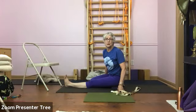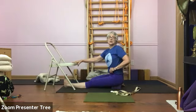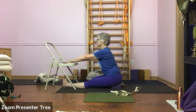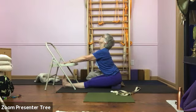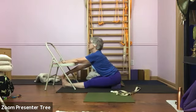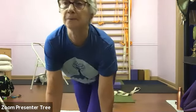Everybody should use a chair for at least step one, but I suggested it for Amelia just because of that upper chest work that always needs doing. This is going to help your sense of symmetry and evenness. Use your arms, use your legs. You go forward by stages, and at a certain point, it's more to your advantage to take your foot instead of staying on the chair. But keep lengthening.